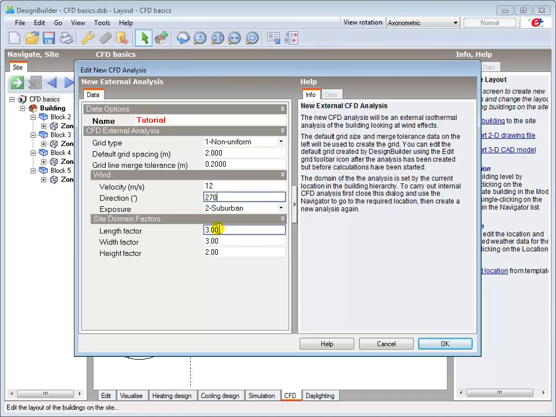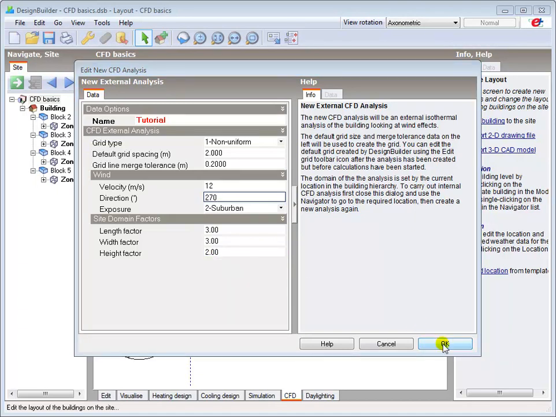The default factors of 3 are applied to the length and width, and a variable height factor is applied by DesignBuilder depending on the model height. The default is 2 for buildings 0 to 10 meters high, 1.8 for buildings greater than 10 meters to 20 meters high, and 1.4 in all other cases.